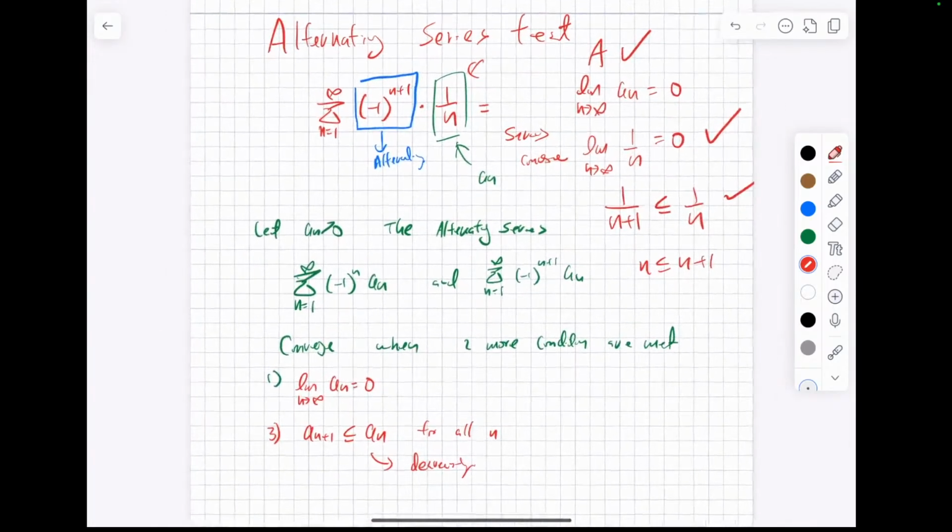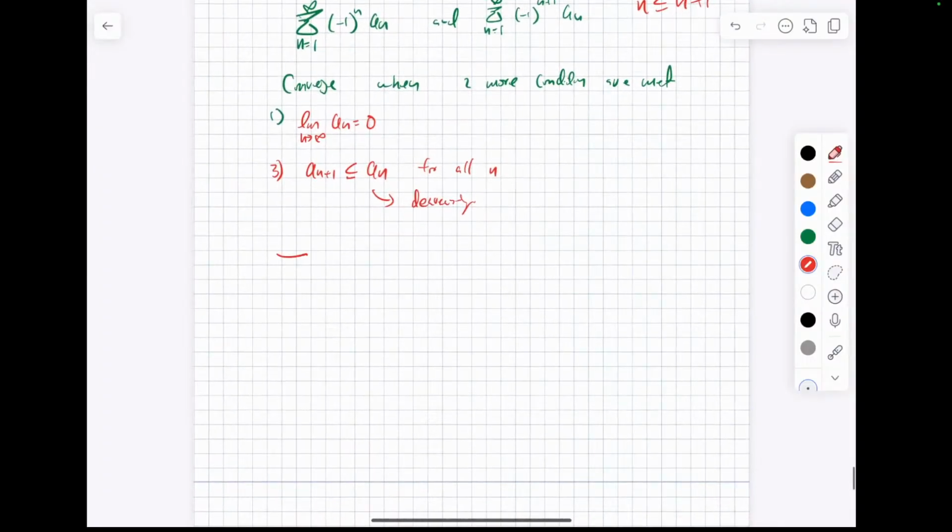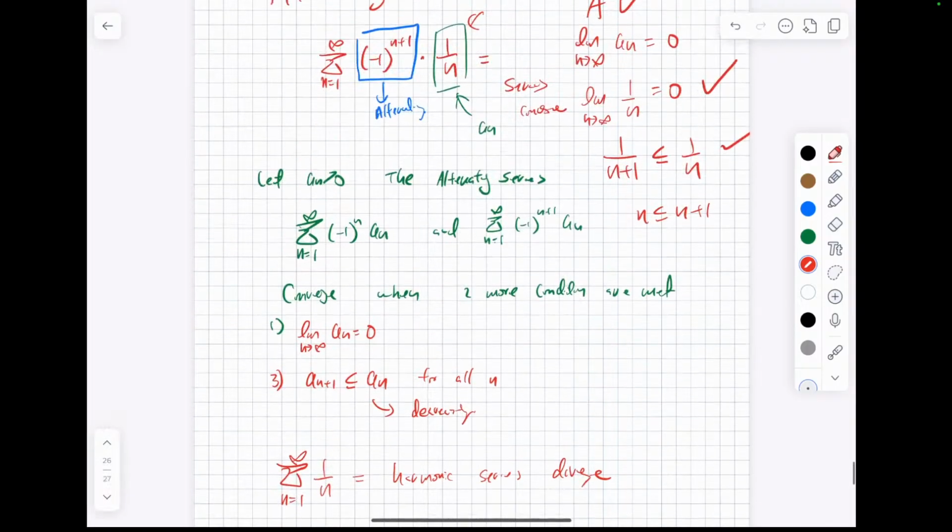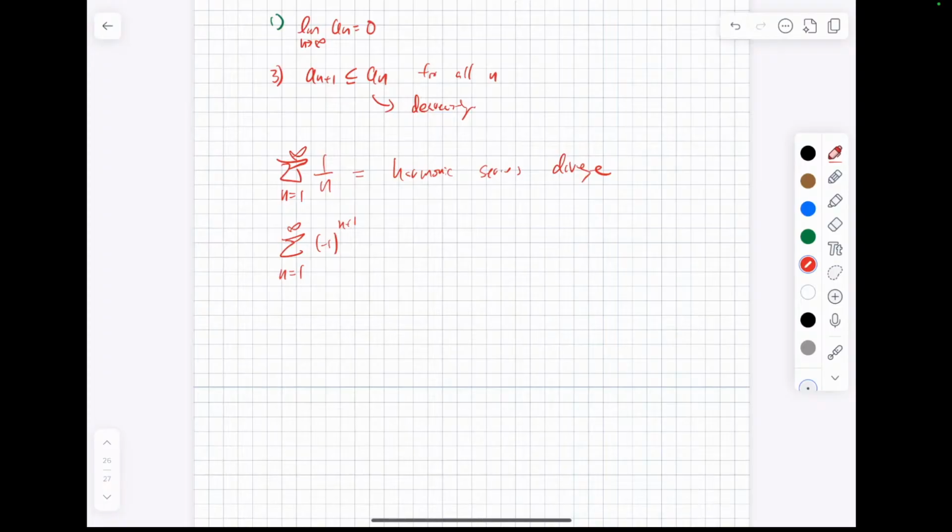So this is actually another infamous series. Do you remember the last time you had this? The sum from n equals 1 to infinity of 1 over n. This is called the harmonic series. Converge or diverge, right? But this one is what? It's the alternating harmonic series. Okay, so it'll be (-1) to the n plus 1 of 1 over n.